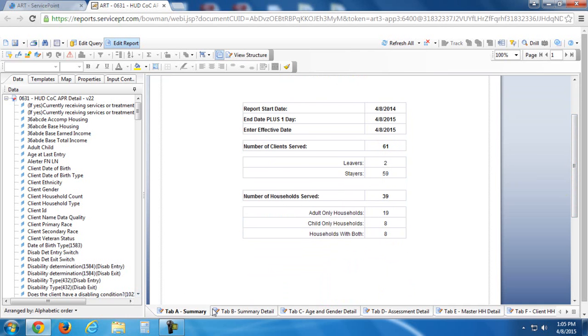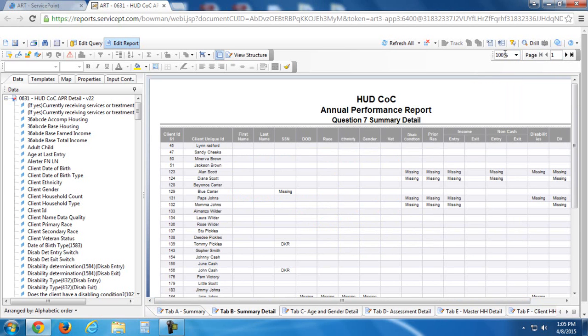So same layout as the 625. We have the tabs at the bottom, tab A, B, C, D, and it goes on. We can click these arrows over in the bottom right to look at more of these tabs. And same as the 625, in each of these there could be multiple pages, so we can use this page control towards the upper right to navigate through these pages.